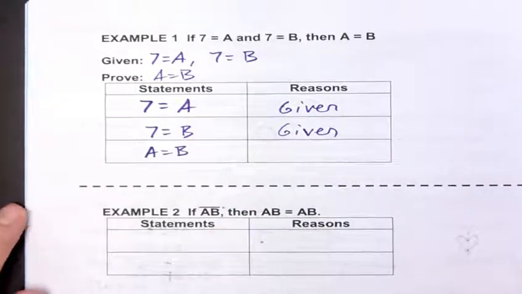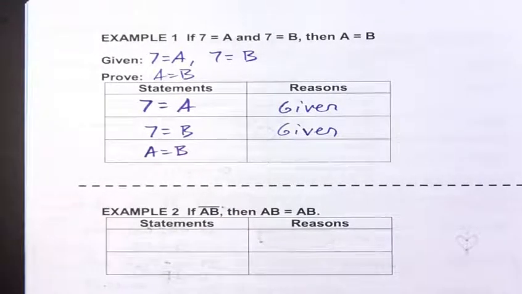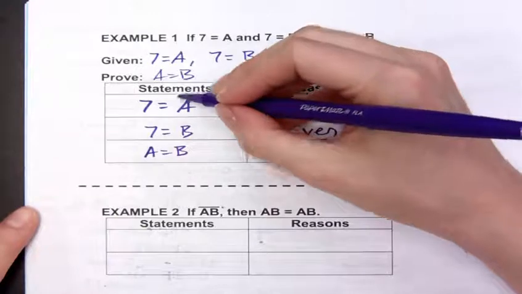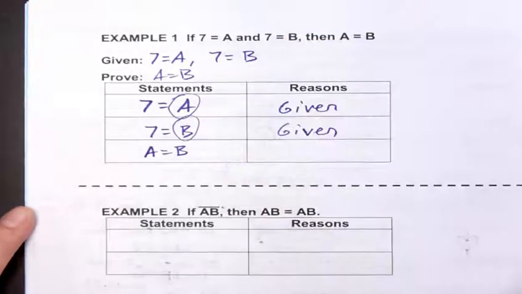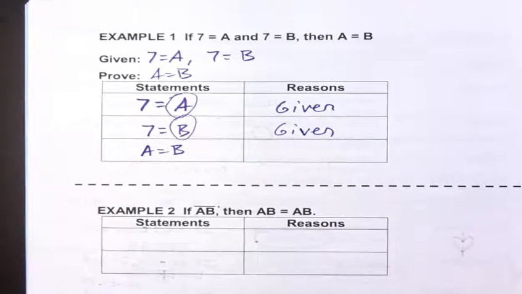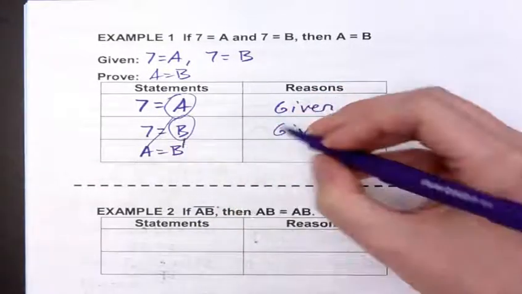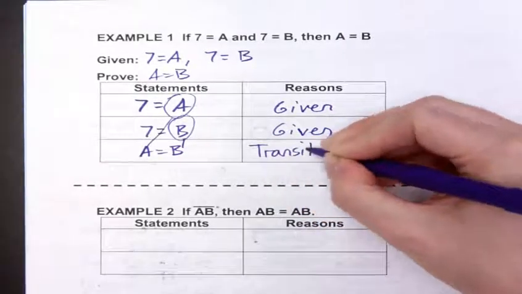What is the reason for that? Because both of them are set up. But of the vocab words, what is our reason? Symmetric's when we just take one thing and flip it over. Substitution. We're getting there. No, reflexive. So I took this whole side and this whole side and put them together. What's that one called? What's it called when we take this whole side and transfer them into one equation? Transitive. Okay.